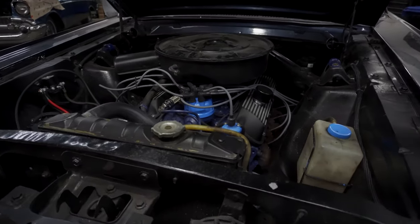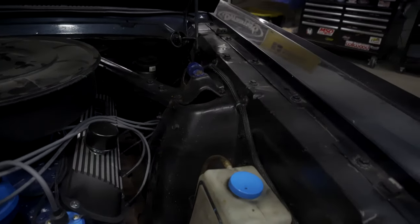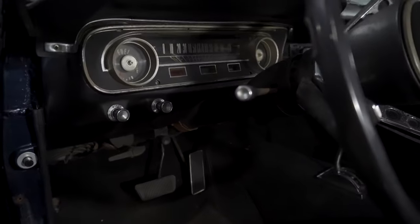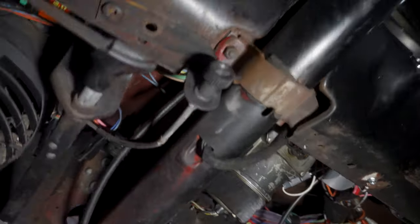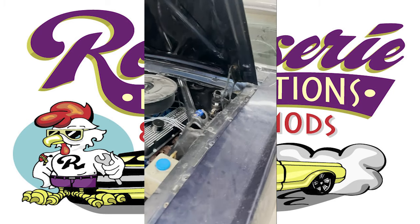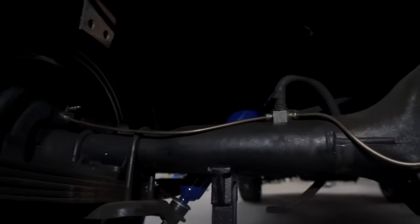We originally were just going to do wiring and some paint and some brake work. We did a whole new harness from American Idol Wire, front to rear as far as lights, engine, underneath the dash and in the rear. We went to adjust the brakes and of course there were some problems with brake lines, so we actually replaced most of the brake system — new master cylinder, new rubber lines all around, new actual lines on the rear axle.